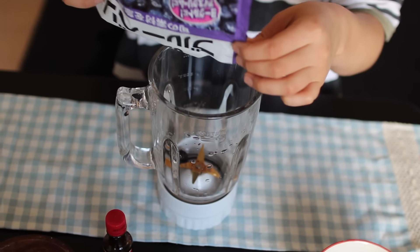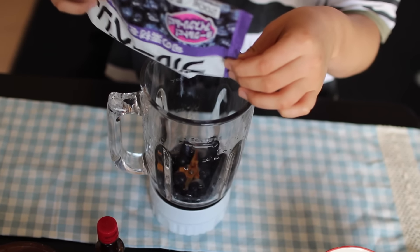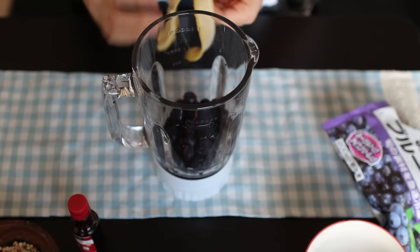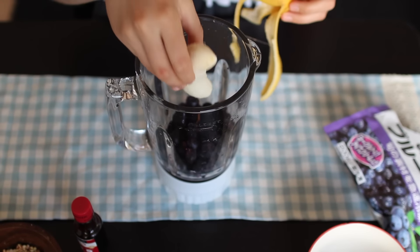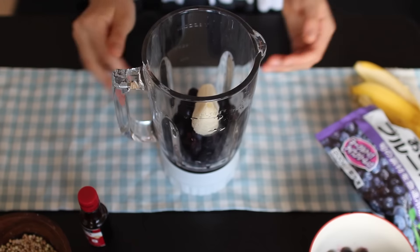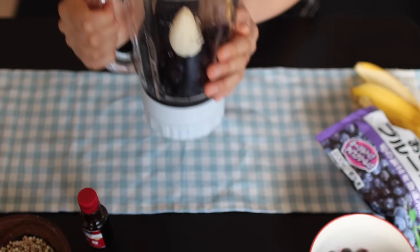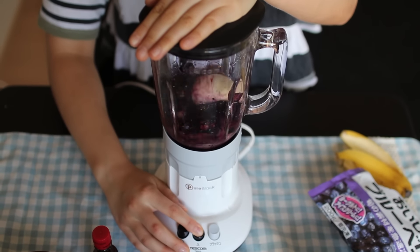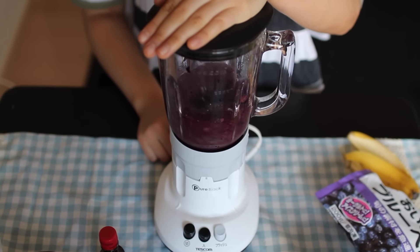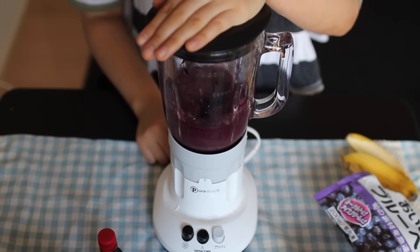The first thing that we are going to do is add our frozen blueberries — one cup of this — in our blender and add your sweetener. This is an optional step but I personally love adding bananas because it is just a natural sweetener. Then we are just going to blend this all up and it will take about 30 to 40 seconds, not too long.